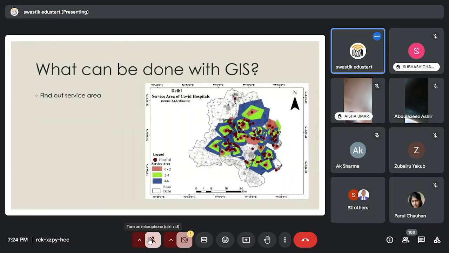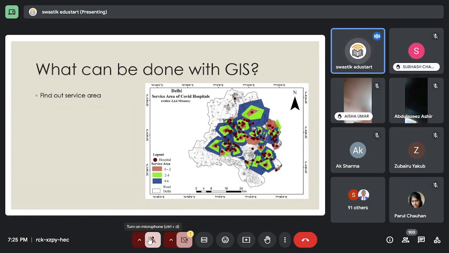Now this is a very interesting map we have tried to create. I think all of you are aware of the COVID situation, right? Around 2020, the whole world saw this very devastating phase. At that time everything was locked up, so we tried to create this kind of service area.